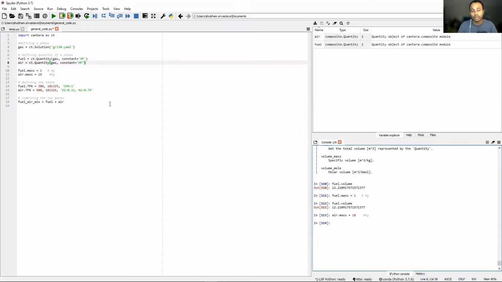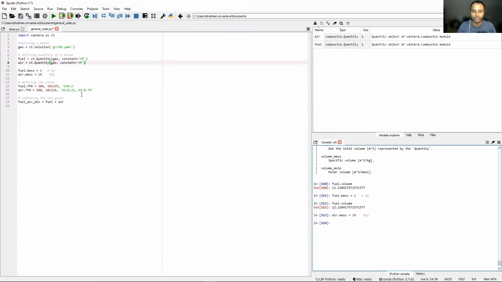If you add them up, it comes to 1. But if it did not come to 1, if you put say 0.1 of O2 and 0.79 of N2, that would be 0.89 total mole fractions. However, mole fractions should always sum to 1. In that case, Cantera just goes ahead and normalizes the composition.